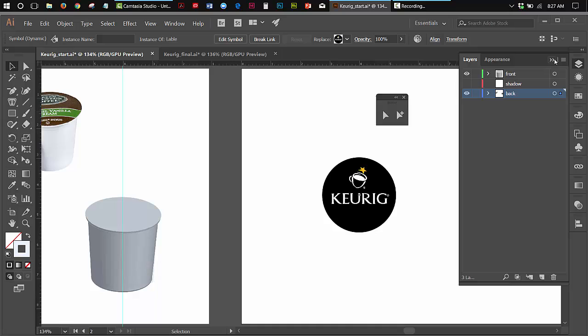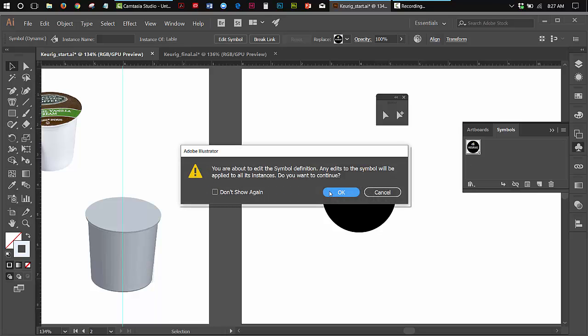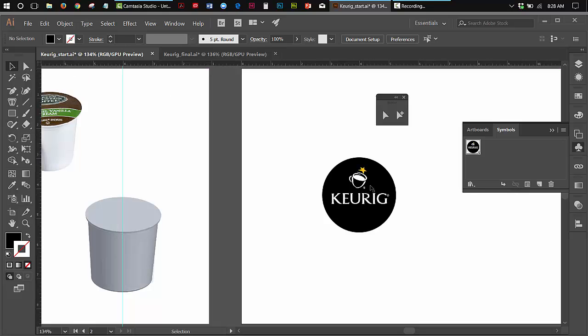So if you take a look in the symbol panel here, there's my symbol, okay? And if I double click on this, I'm going to edit the symbol. I go in and you can see that this is basically a piece of art, and I can change the colors on this piece of art any way that I want. I'm not going to do that because obviously I'm happy with it the way it is, and the example is not for this purpose, it's for this purpose right here.